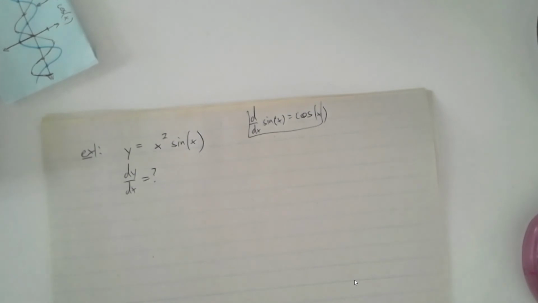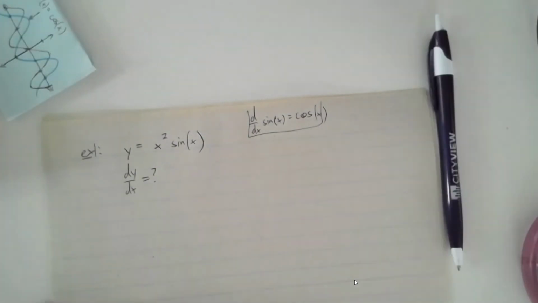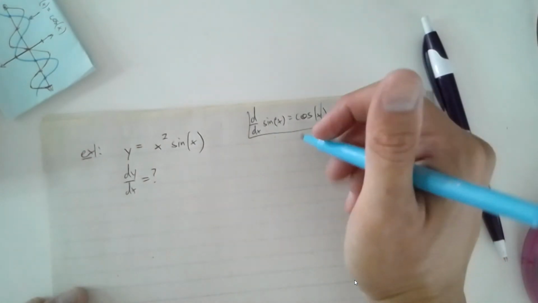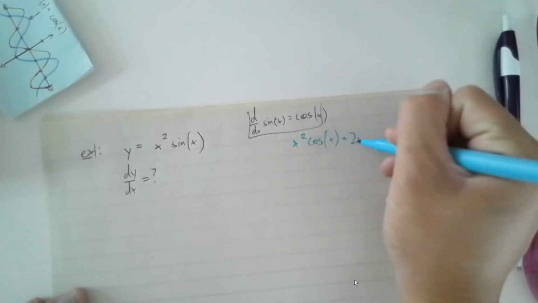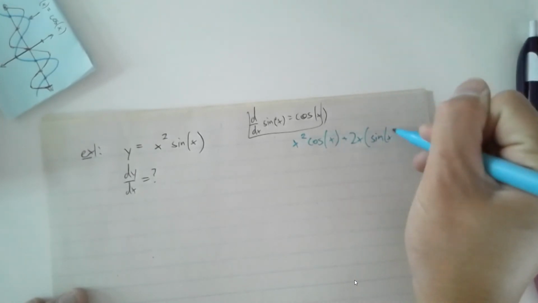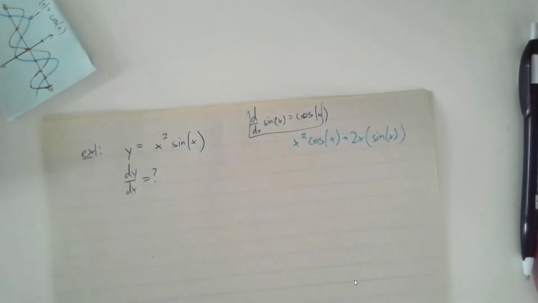Here, I'll give you the answer for you guys to check your answer to see if you're on the right road. Your answer should be x squared cosine x plus 2x sine of x. All right. How the heck did I get that? That just blows my mind. Okay. Oh, what'd you say? Oh, okay. So maybe look back in your notes about the product rule. That is absolutely correct. You will use what's called the product rule, not the power rule, as Gray was saying before, but the product rule. It's a little bit different.